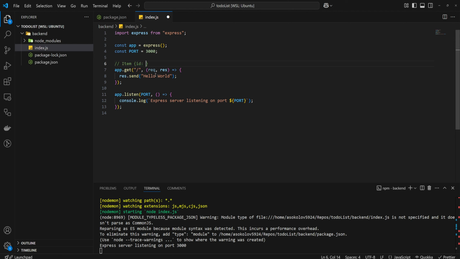Okay, so we're going to have an ID, and we'll have some info or something. Okay, and then when we get, we're going to get by ID, or we can have an array. So we can either get by info, or we can have an array. Guess what's going to be better?